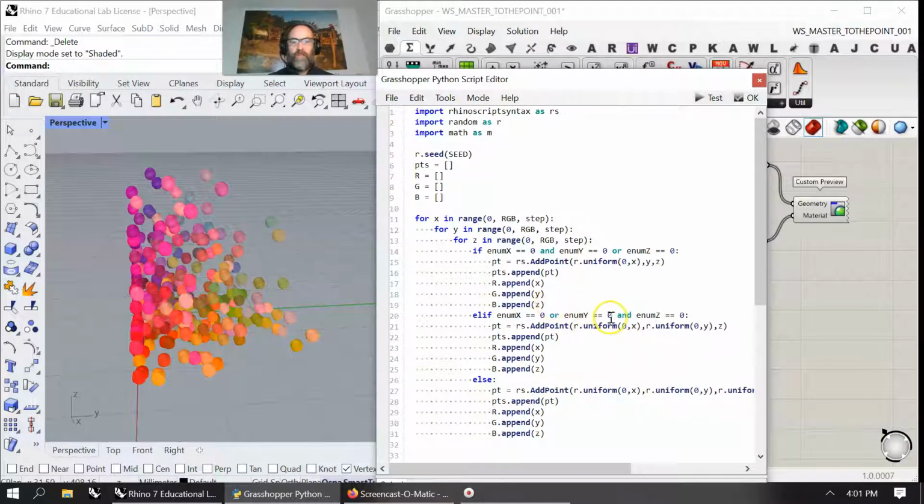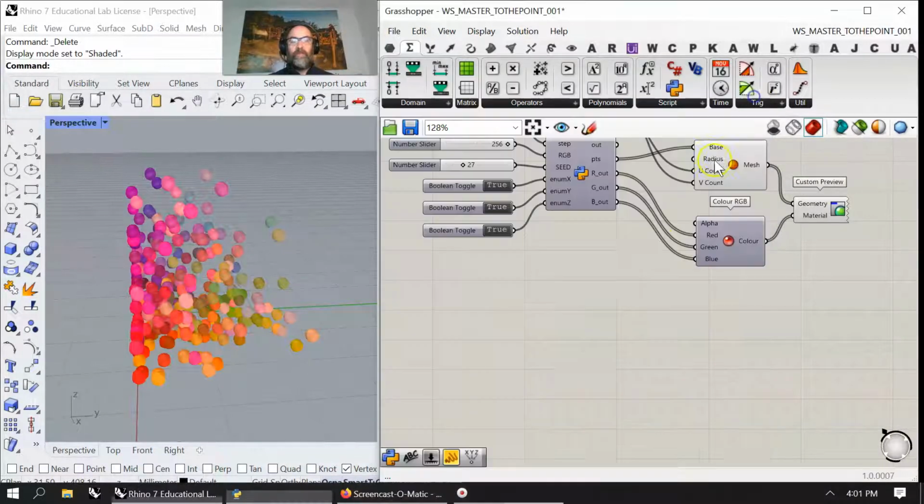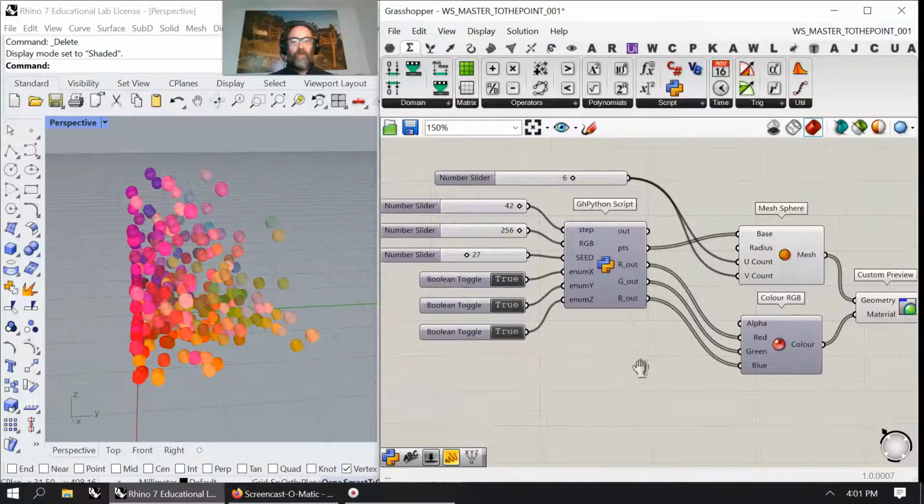I mean, you could change the script so subtly and beautifully by just having another enumeration, kind of by having your toggles go on and off in these sections as well. And you can add as much as you want and do whatever you want. So I'm just going to leave it there, let it close. It's a fun little tool.